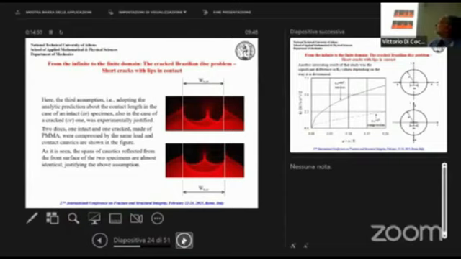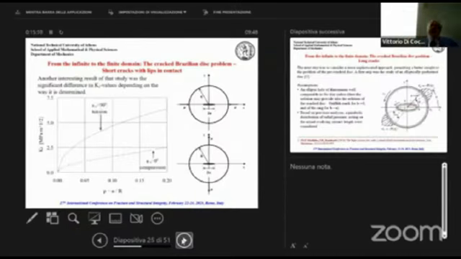The upper results are for the intact disk, the caustics for the intact disk, and the lower figure is for the disk with a crack. You can see that the length of the caustic is almost identical. So our assumption for short cracks is validated: using the solution of the intact disk for the contact length is sufficient. Now, something that we couldn't expect.